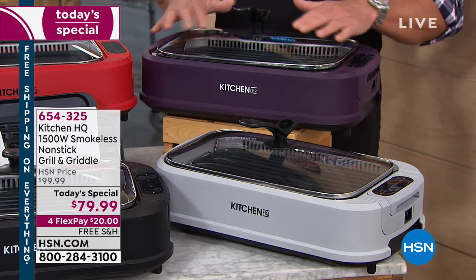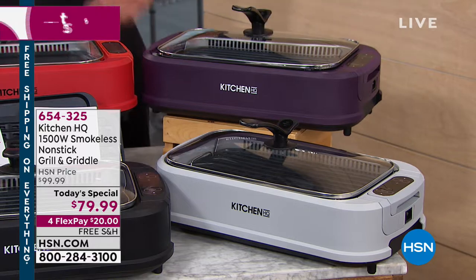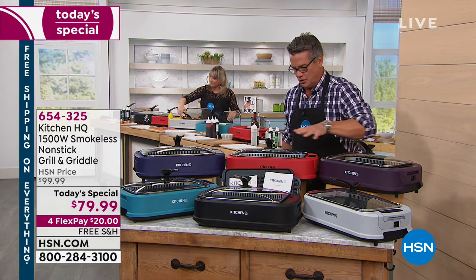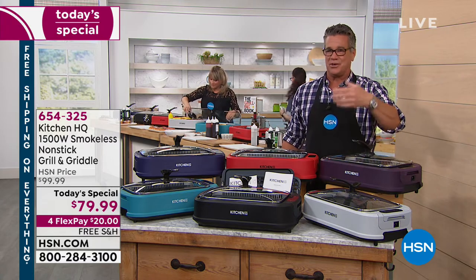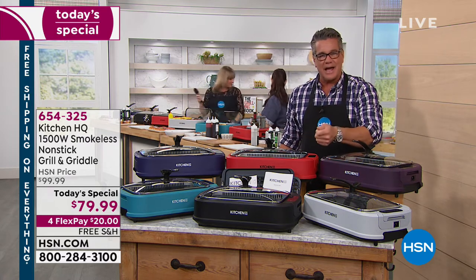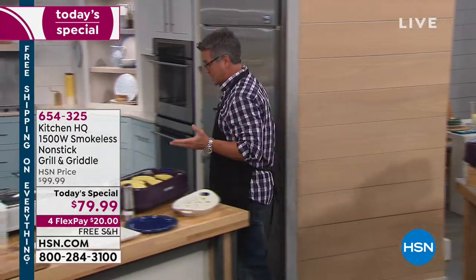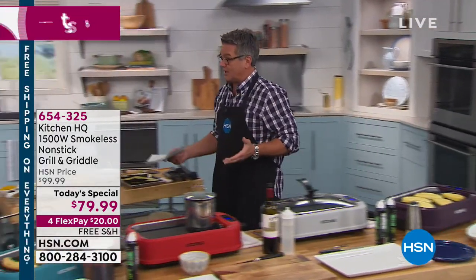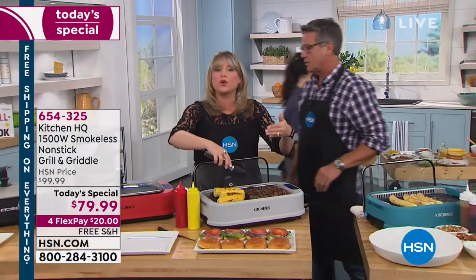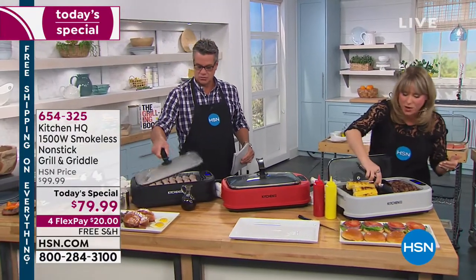And by the way, you can cook anything in it. We're limited by the time that we have here, but you could do stir fry on here. You could do really delicate things like salmon, which flakes apart on the grill and is a pain to cook. Any kind of fish you wanna do on here, scallops, things like that. And you could do it with very low fat because the nonstick on this is amazing. You really don't have to add any oil if you don't want to. And I like the fact that you can, without flare-ups, add oil or some sort of flavors, some nice fats or whatever, but you don't have to because it's that high-quality nonstick.